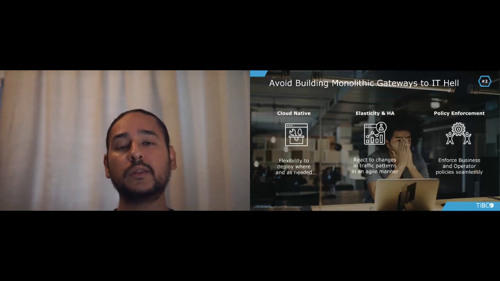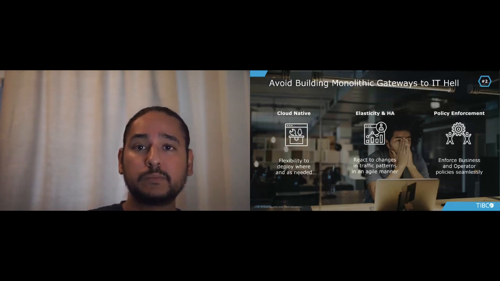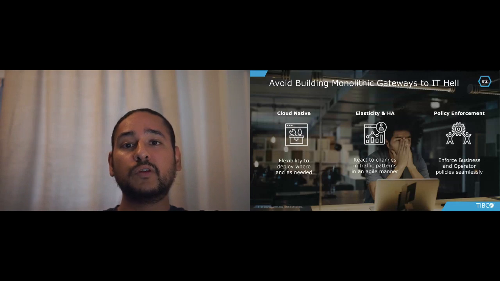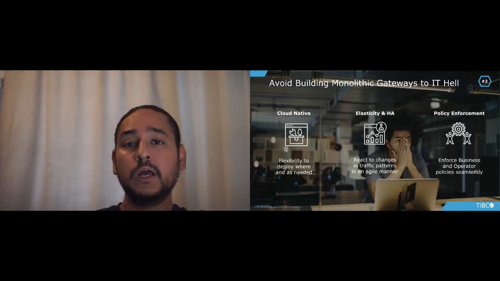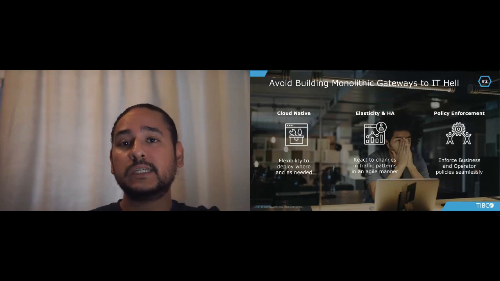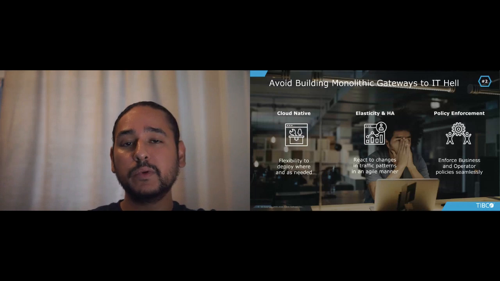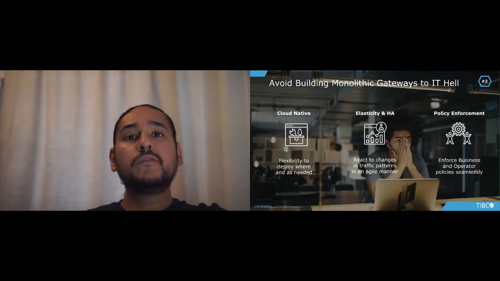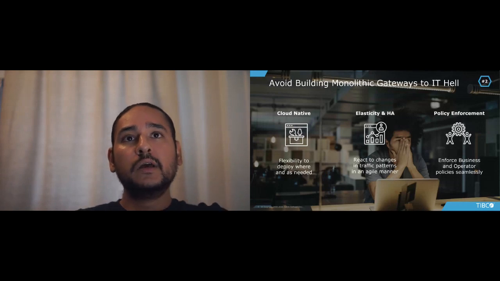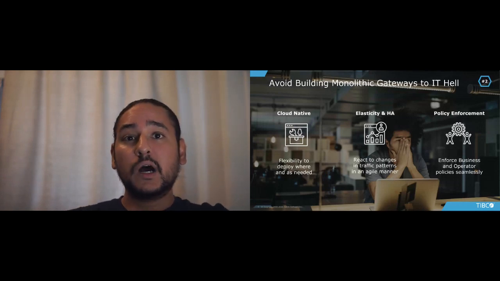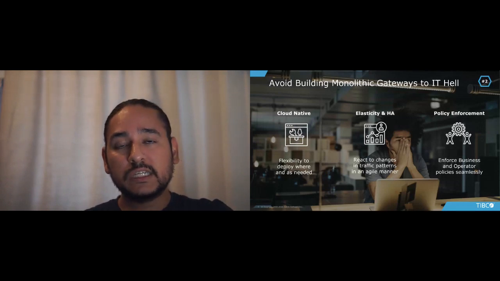You want to make sure that from a resiliency perspective and a traffic shaping perspective, that you have control over things like blue-green rollouts. So if you're iterating from version 1 to 2, you have the ability to control, let's say, 10% of that traffic to your new service to understand if it's meeting your requirements. Putting all of that in a singular monolithic policy enforcement layer presents a number of challenges in terms of upkeep, change management, and then just the funnel through which those changes need to be approved.